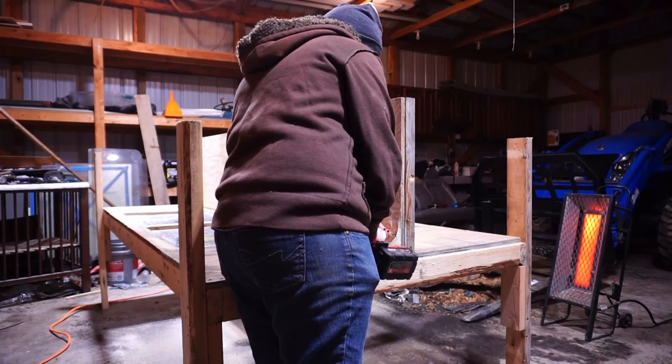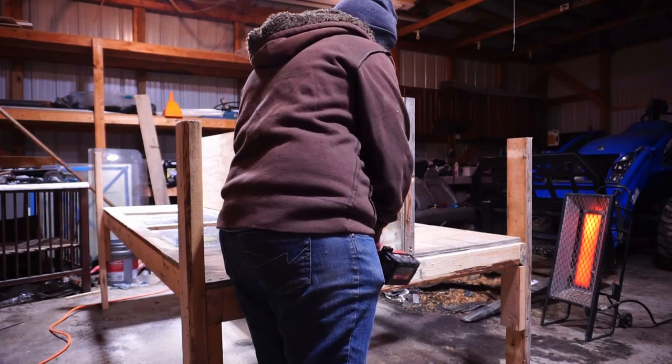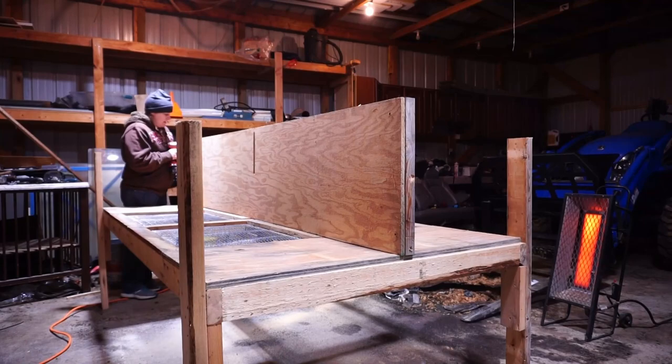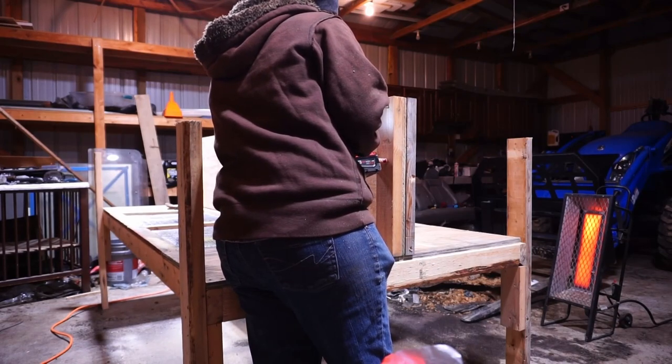I also forgot to film this, but as you can see, before I put the plywood up there, I cut a notch halfway down the piece at the center of it, so in this case it was 10 inches long, and the width was the thickness of the plywood I was using.